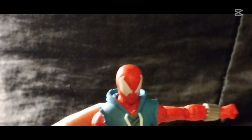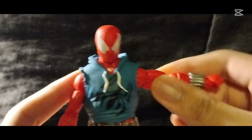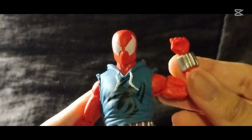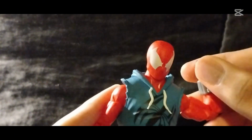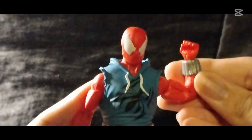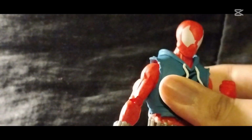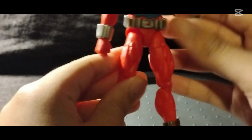For his arms, he can extend his arm outwards this much. He can do a bicep swivel, double joint. He can also move his wrist. Let's see. You can move his back this much and outwards like this.